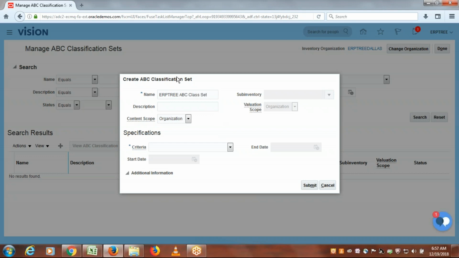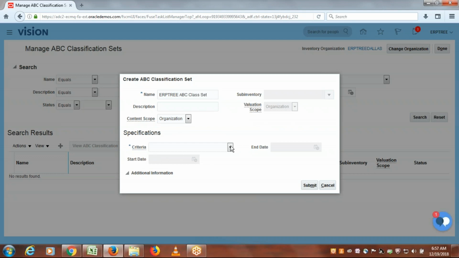Okay, for this classification set, you can select how you are going to do the counting. For count scope, you can choose whether you want to do it at organization level or sub inventory level. If you select organization level, ideally the valuation and the counting will also be done at organization level. Let's go with the organization level and criteria.